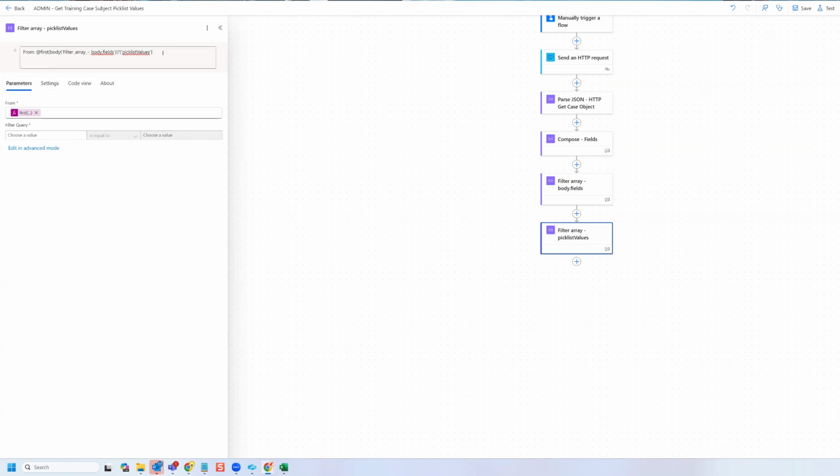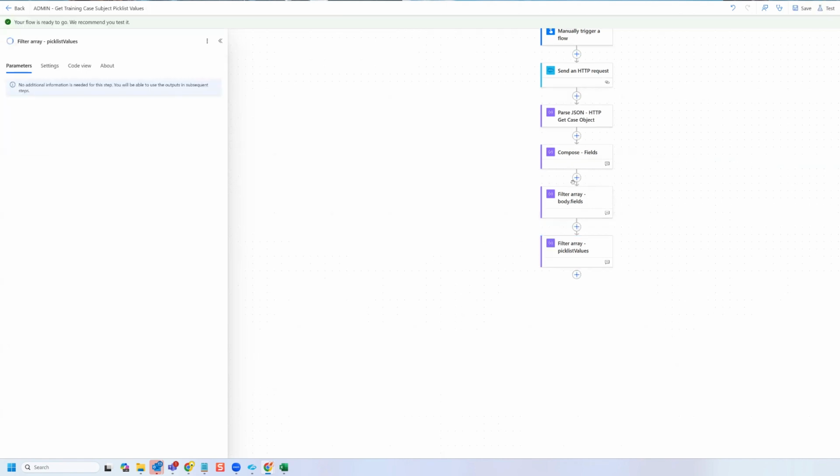So I'm going to put that up here as well. Again, filter query, and then paste that there. Click on advanced mode and paste that in there. I'm going to hit save. Now I didn't show you this the last time I hit save, but I will show you once it's saved.